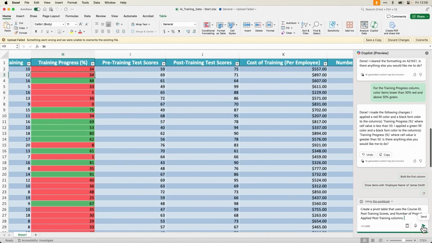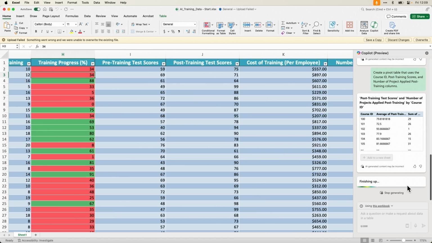So let me run this. And what this should do is actually take those columns. It'll do the grouping and all that stuff you would do with a pivot table. And then give us the option to actually add it to a different sheet. Oh, that's nice. Pretty nice. Without you having to figure that out. Which is great. Yeah. Exactly. So it's analyzing our data. We'll let it do its thing here.